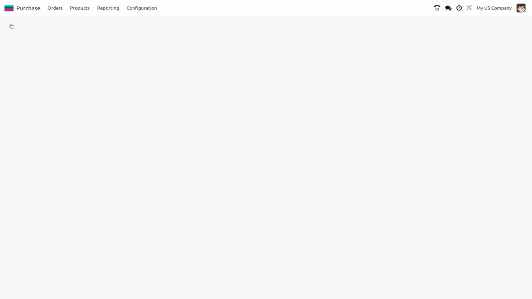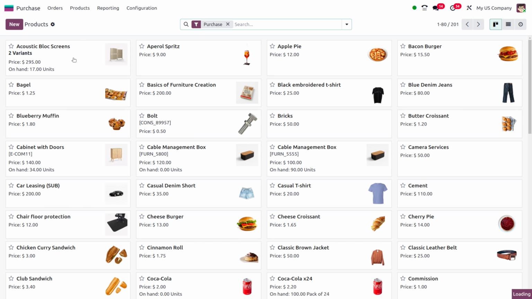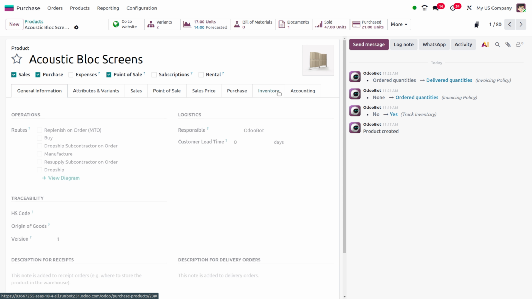Now you can move on to the product and let's consider any of the products over here. While choosing the product, always make sure that the product has the type as goods, and only then will it be treated as an inventory product, and you can track the inventory of the item. So upon moving on to the inventory, here you can find we have just enabled the replenish on order. This is one of the new features that you can find under Odoo 19.